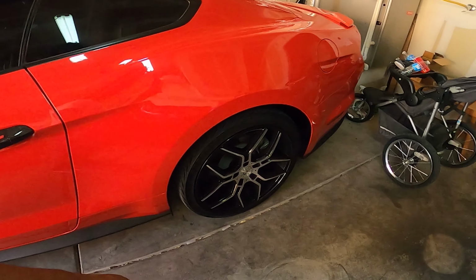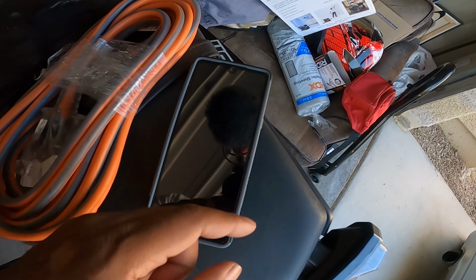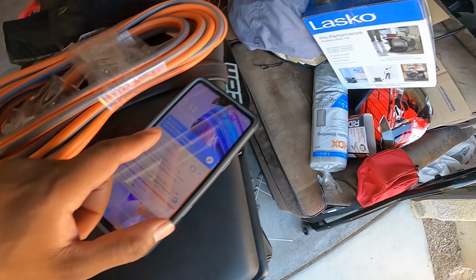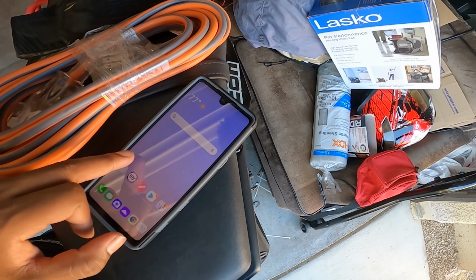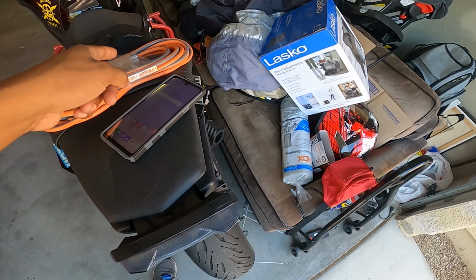Okay, so now we're back at the crib. Beauty card. What I got from Metro is the LG Stylo 6. This thing is cool. It's a lot bigger than my old phone. I really needed that thing.